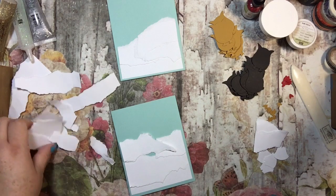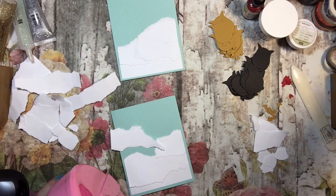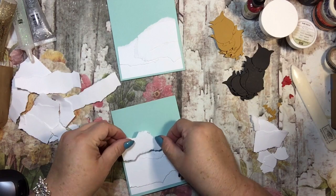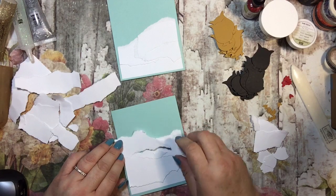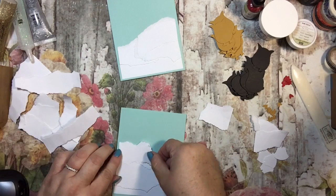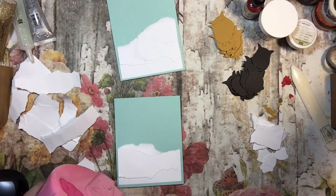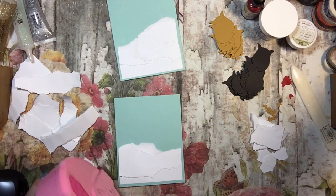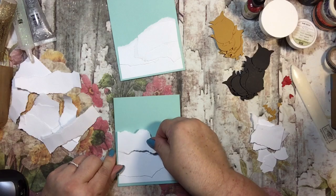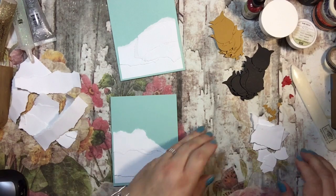It's going to be kind of a tall snowbank, but I think it'll be fine. There, I might like that better, because I want there to be like a hill. At least that's how it is in my head. And they're playing on the hill. And let's make sure I cover up all that snow. So there we go.